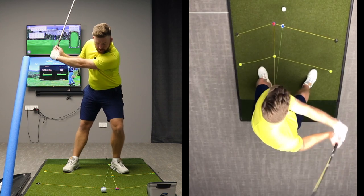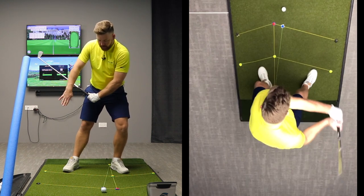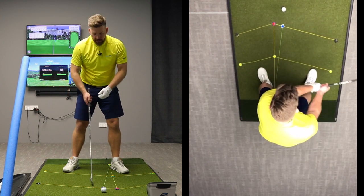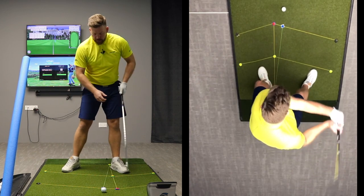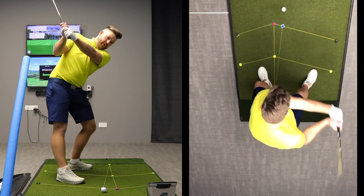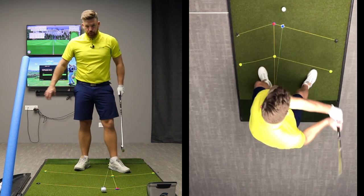On the way down, by the time we get to left arm parallel, you'll see this left arm is inwards — it's kind of on these grid lines. As I mentioned, we have the hand path on the inside line and the club path on the outside line. We're trying to keep the hands and the club on the grid the whole way through the golf swing. The checkpoint for left arm parallel in the downswing is that the left arm is inwards — you can see from this angle how my left arm is inwards of my stance line, keeping it on these lines on the grid.